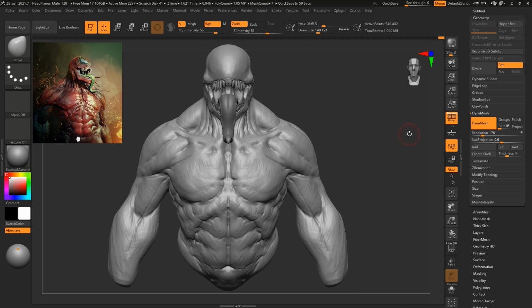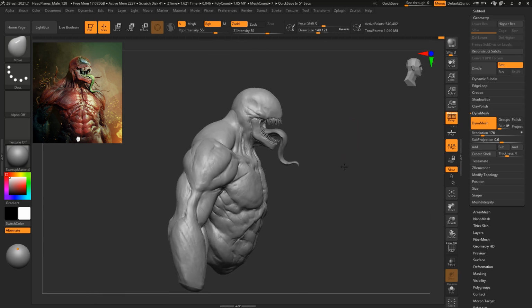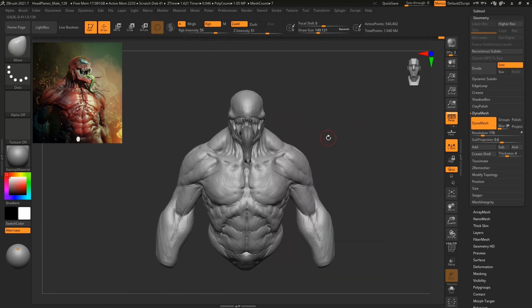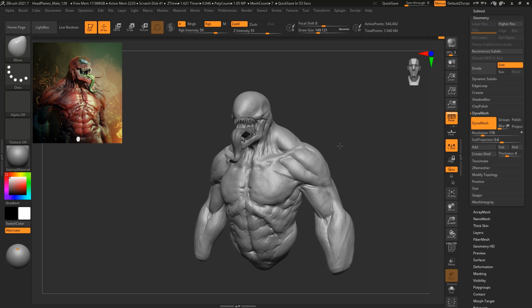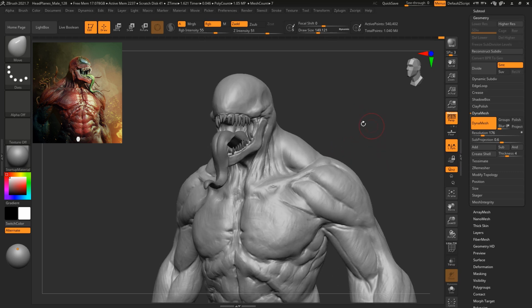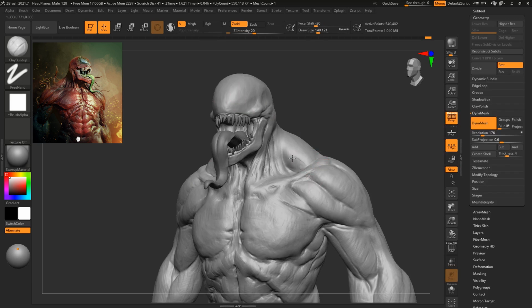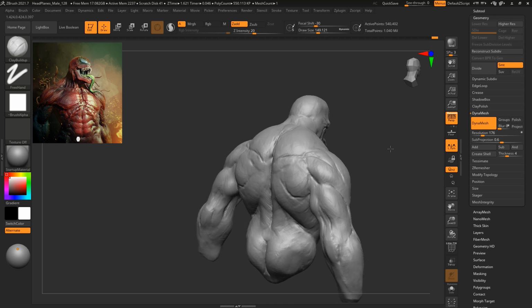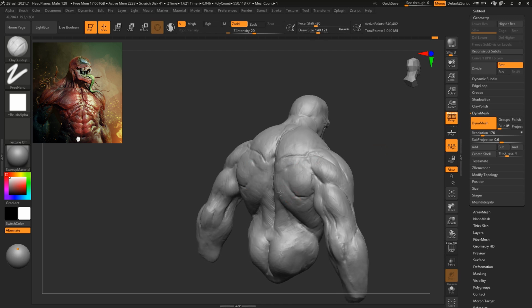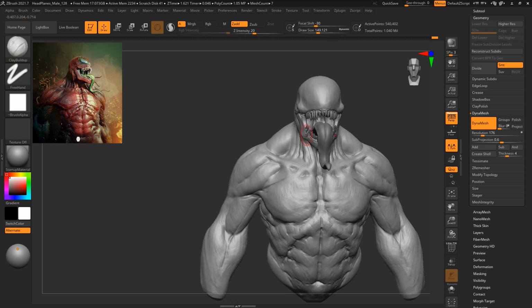So we have nearly everything we need. There's a few little things here and there that you can see in the reference, like the stuff on his back, which is sort of growing out of his back here, I guess. Now I'm deciding whether or not to actually do that for my model. Probably will benefit to do it, because it's part of his character, I guess. So we might have to just do it. It'll be a bit time consuming, but we have already got most of the model done, so you know, add those extra little details, really help it stand out a bit more.